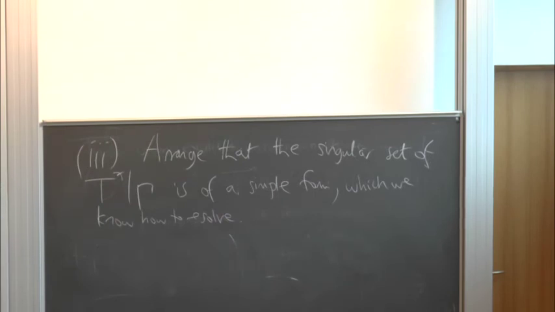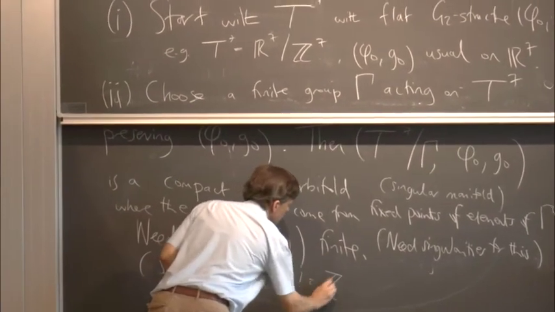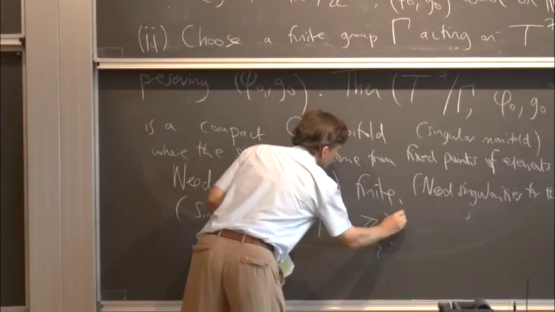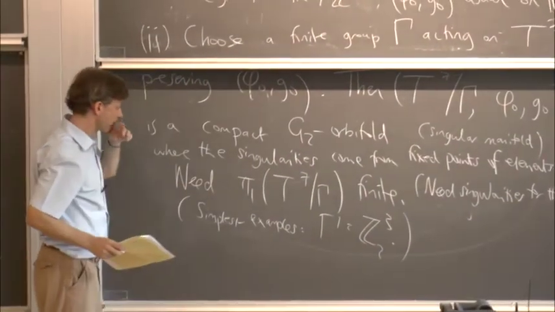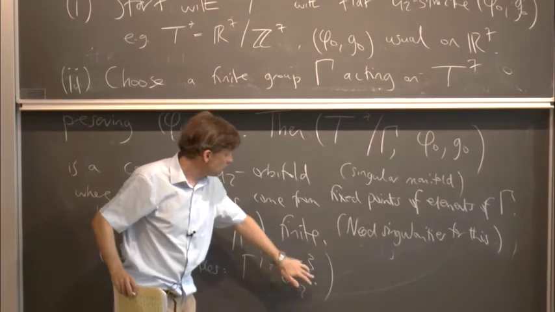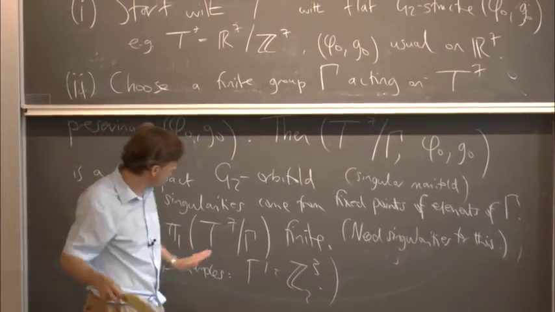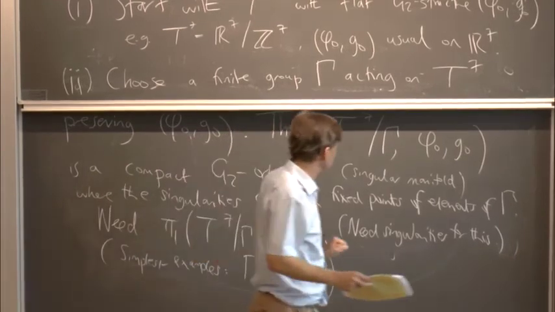Okay, so actually back here, the simplest examples which work, as it were, would have gamma is Z2 cubed. Basically, if you had one Z2, you could reduce the holonomy to SU2. Two Z2s, you could reduce the holonomy down to SU3. If you want to get all the way to G2, you need at least something as big as Z2 cubed.